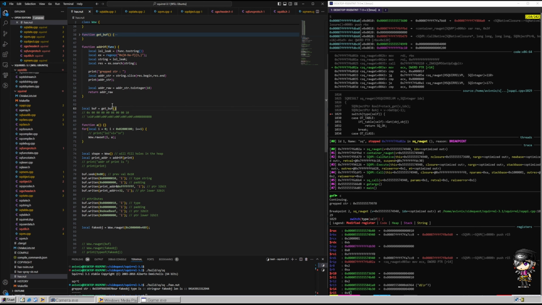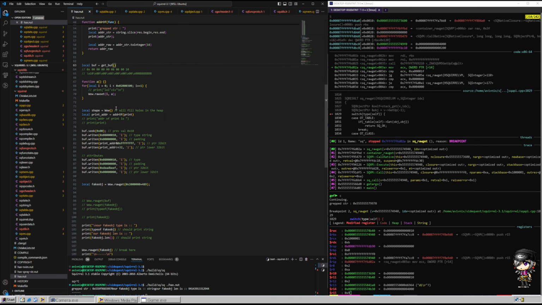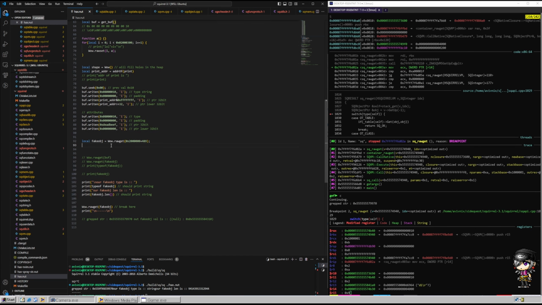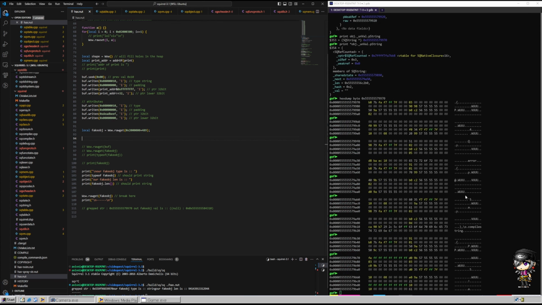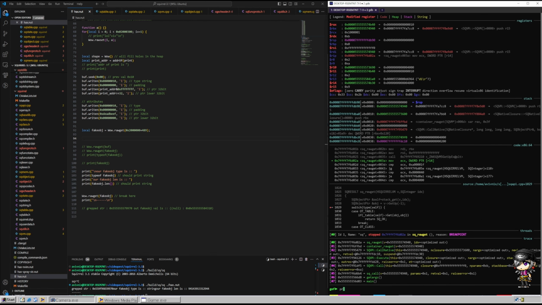So yeah. And that's it. And that's how we managed to create a fakeObj primitive, which is super cool. I'm really happy with that.